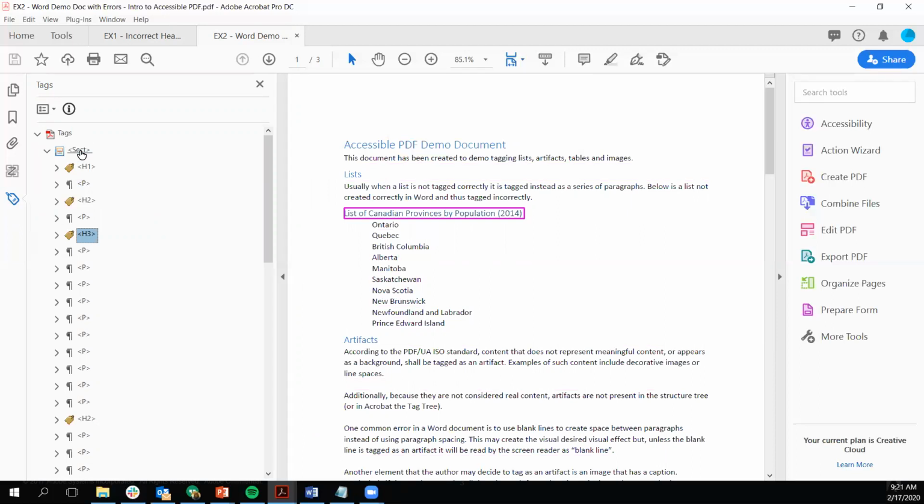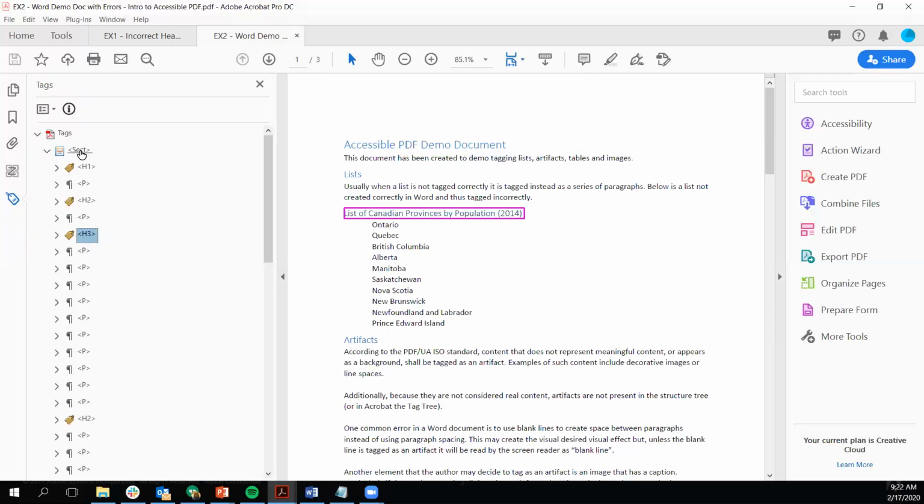This list is not tagged correctly. The person who created the source document didn't use list styles. So in Microsoft Word, where this was created, they did not select the bulleted list or the numbered list when creating the document. Instead, they used indenting to create the visual appearance of a list. When a screen reader gets to this content as written, it will read it, but it will not read it as a list. And the user will miss out on important structural information. So we're going to fix that.